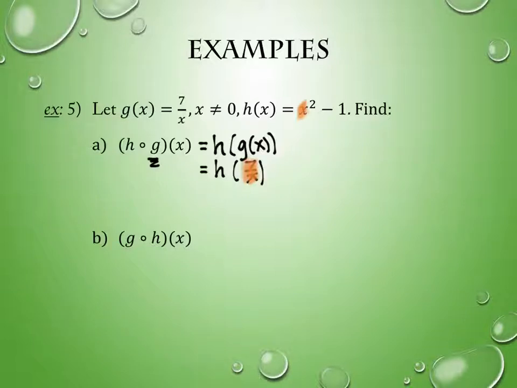It doesn't matter that it's not just a number. We still go back to the same equation, and we replace the x with 7 over x. So where I previously had an x, I now have 7 over x. That value is squared, and then minus 1. I'm still just doing replacements. We can clean this up a little bit. What will this look like if I clean it up?